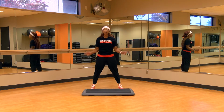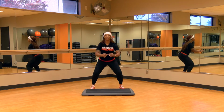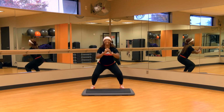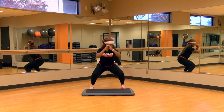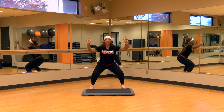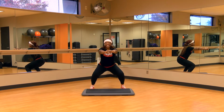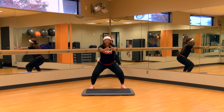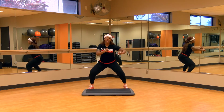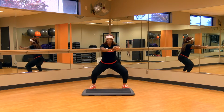So legs apart, let's start squatting. Let's go. Yes, yes. I hope you guys are having fun, staying healthy, all that good stuff. Keep squatting, let's go. Let's pulse bottom, pulse bottom. Yes, keep going. Right, left, leg in, right, left. Go. Keep going.